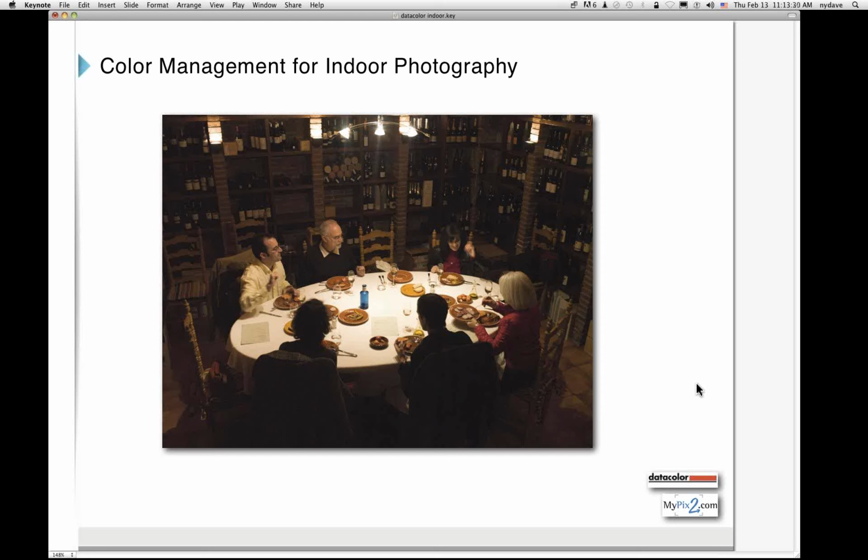So I could have color neutralized this photograph, because you can see that there's a range of color tones being injected into the photo. In the middle here, we've got a really nice bright white, but over here on the edges with the other lighting, it's really quite yellow and incandescent looking. It looks nice and warm and inviting, but the color certainly is not accurate.